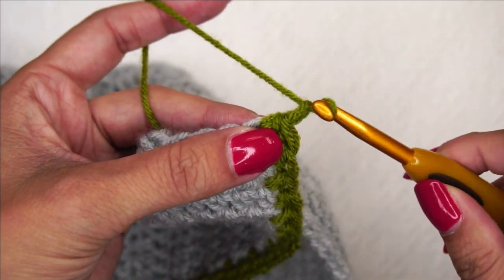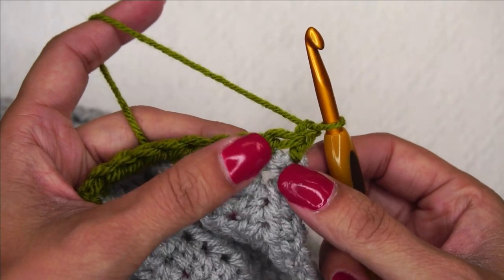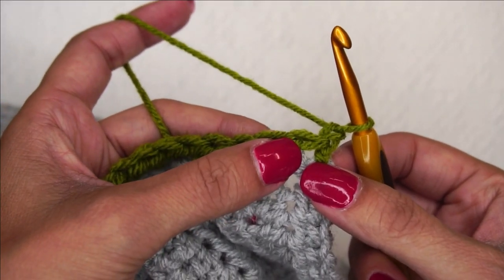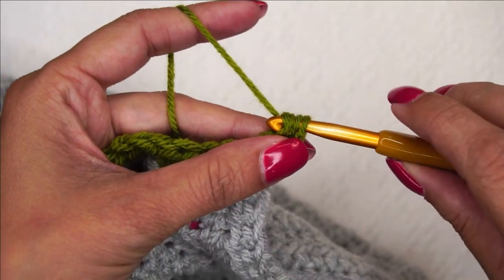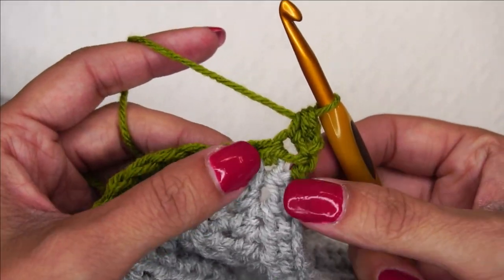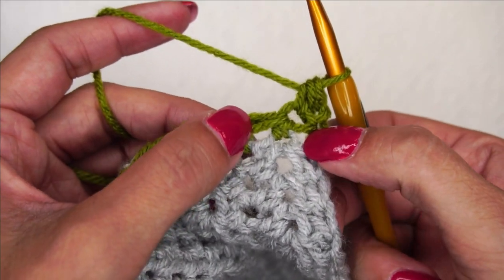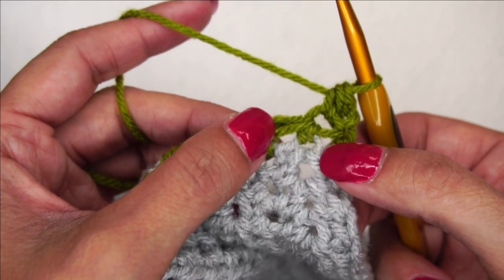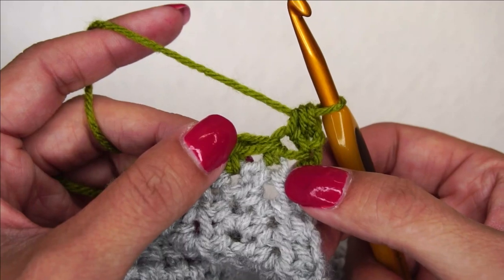So we're going to chain 1 and turn. And now we're looking at the inside of the cardigan. In this very first stitch, we're going to place a regular half double crochet. And now around the next stitch, do you see how we have a hole here and a hole here that's around the actual post of the stitch itself? We are going to do what is called a back post half double crochet.